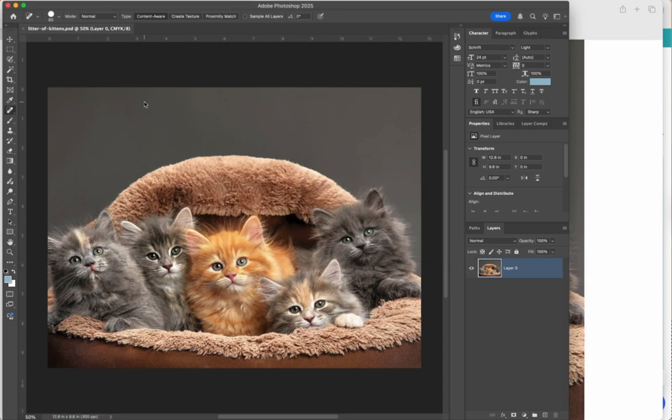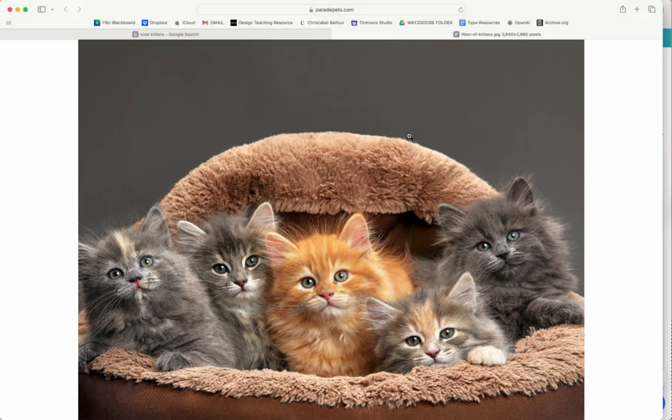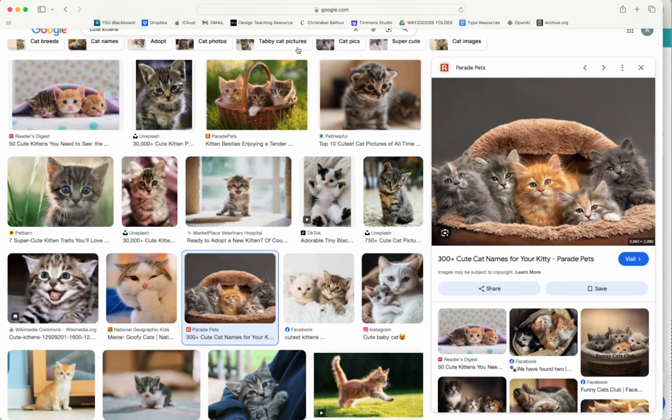So that's one way. Any way you download your files from the internet, even if it's from your phone, like say you take a great picture from your phone, it is probably only an RGB JPEG. You still want to bring that into Photoshop, go to image size, make it 300 ppi, make sure it's CMYK, and then save that again as a PSD file.